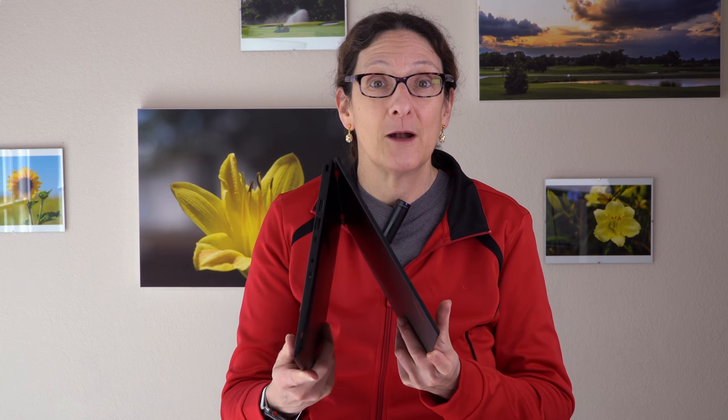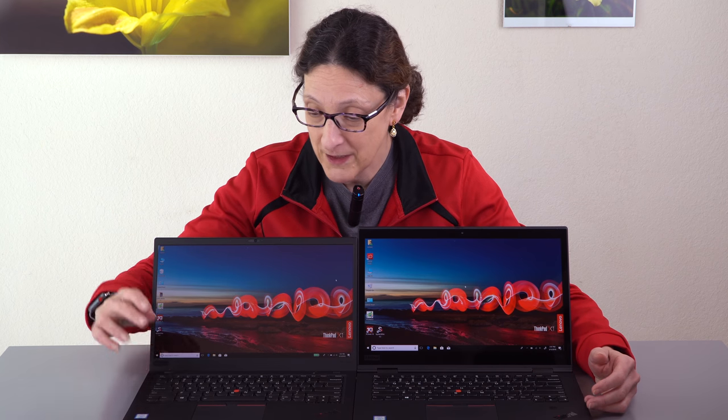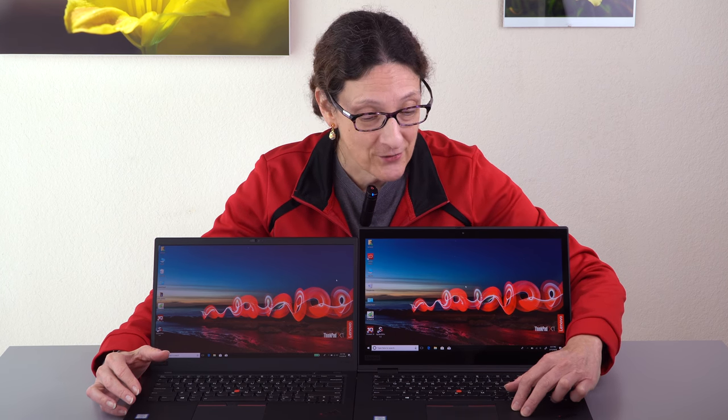Touchscreen, obviously, no matter which display option you choose, and Wacom AES Pen. Exciting. We're going to look at it now. Well, here they are, two siblings separated at birth, right? And then brought back together again. You can see how similar the Carbon is. This is the X1 Carbon 6th generation to the X1 Yoga 3rd generation over here.